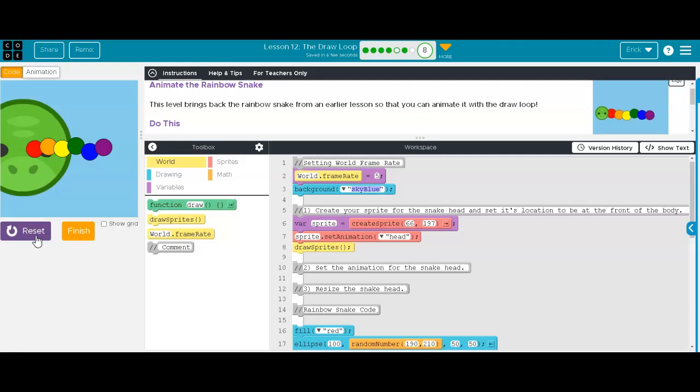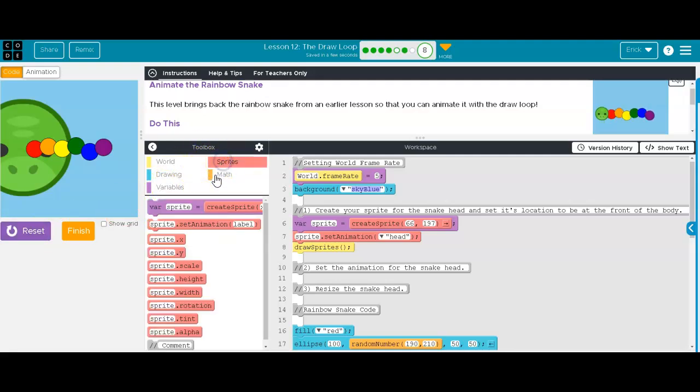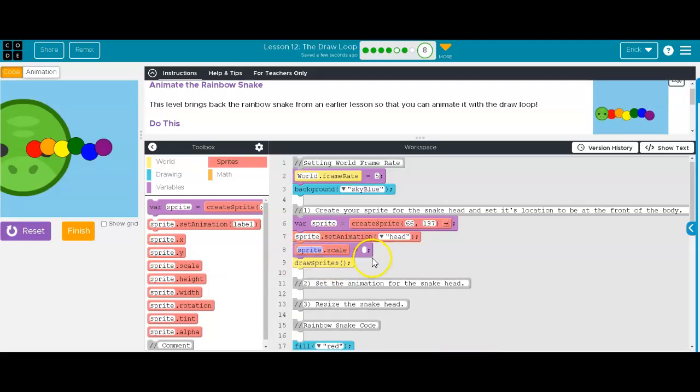But as you can see now, that does solve a problem for us, is that I am getting the snake head, but notice the snake head is quite large. So we probably want to add a .scale block from sprites and scale it down probably quite substantially. I'm going to try 2/10. And again, if you're trying to avoid that error, use something like 0.2 instead. And now it looks a little bit better. Notice we do have another issue there, but that's caused by order, which we'll address in a moment.